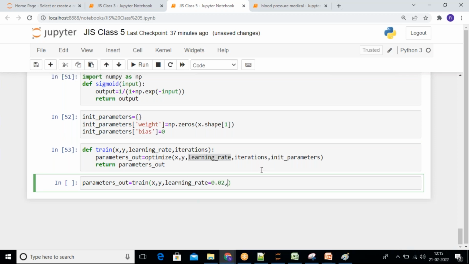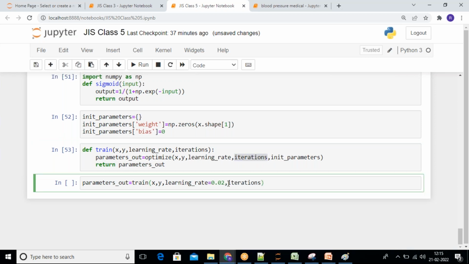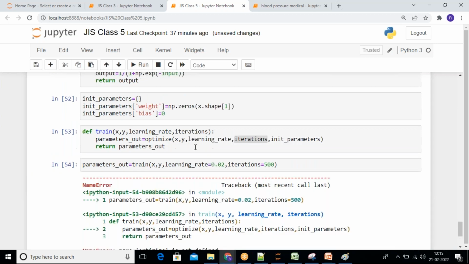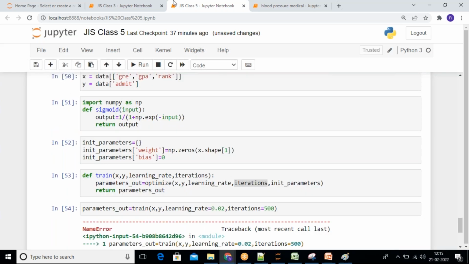And I will pass the iterations, suppose we don't have a very high data set, suppose 500 iterations. Optimize is not defined, so here we have to define the optimize basically.